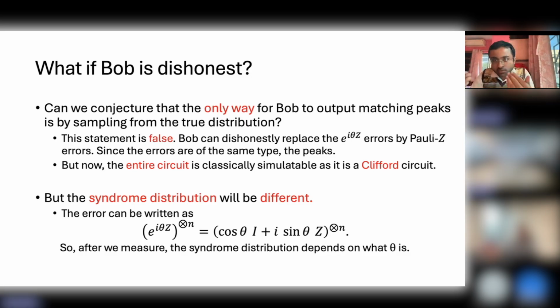And how can we modify the test to catch this difference? Soumik, sorry to interrupt you. So the reason that you won't be able to catch it is precisely because the peaks are happening at the same point. Is that why? Yes, exactly. Yes, the peaks are at the same point. Exactly. The difference though is that the syndromes are different. The syndromes are coming from a different distribution, but the peaks are happening at the same point.